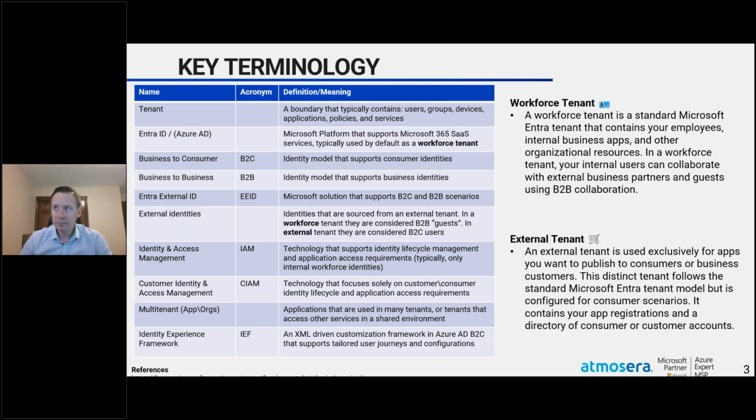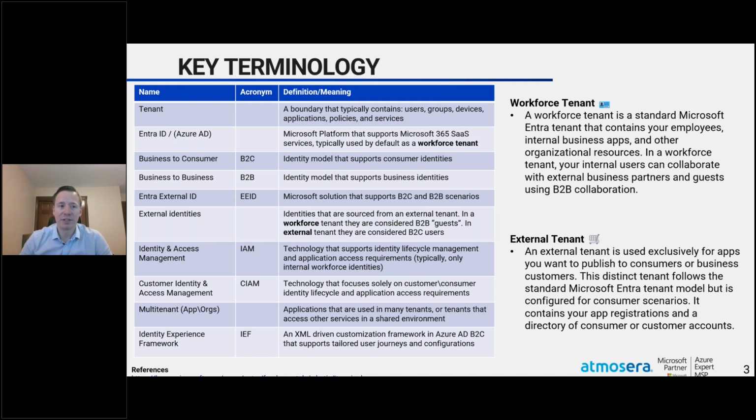So, to help in understanding what Entra External ID is and does, it's beneficial to know some of the common acronyms and terminology that is used throughout this product. I do apologize if this is a wall of text. I've condensed this as much as possible to the most relevant foundational terms that I think you're going to need to know. For those of you that may be new to this solution, I hope you find this helpful, as I particularly use some of these terms throughout this webinar and talking about the product.